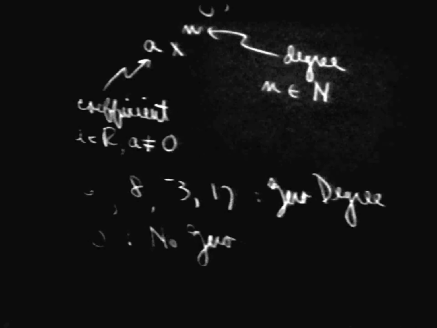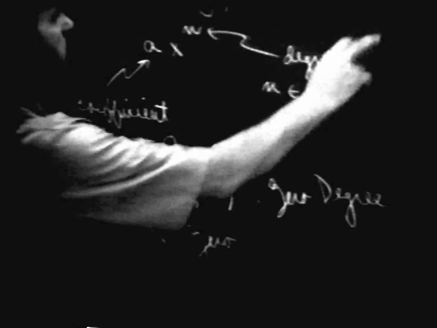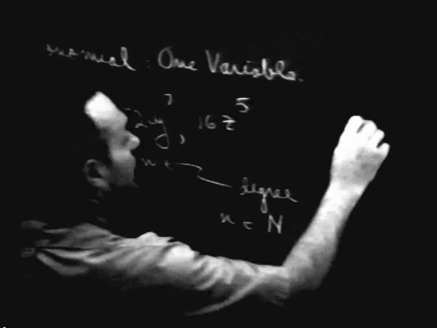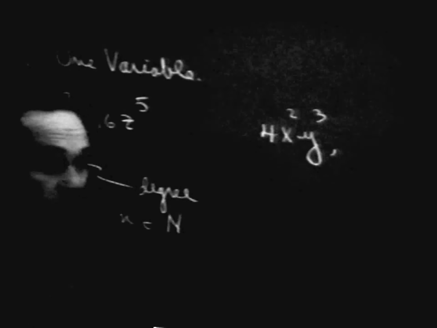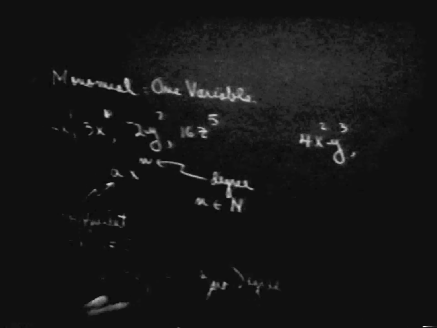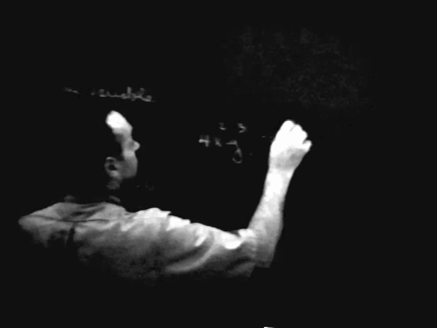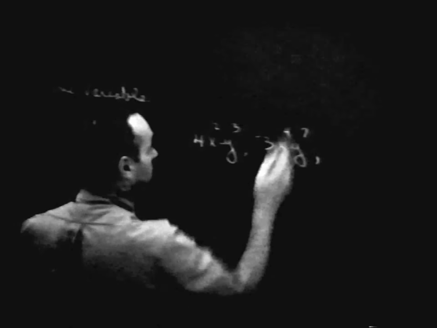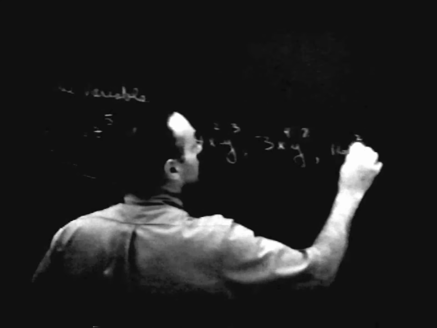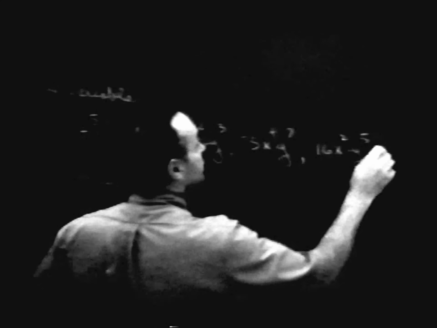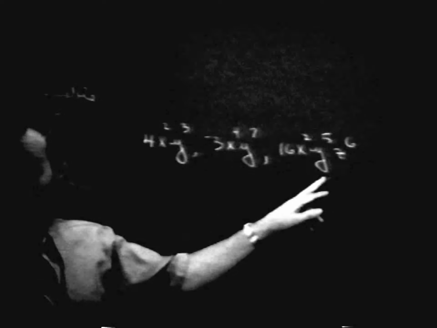Now notice this is a monomial in one variable, all right? And what I'd like to do is to look at another example. Oh, let me just make up some more examples. 4x squared y cubed. And now notice I have thrown in 2 variables in this example. Negative 3 x to the 4th, y to the 7th power, say. 16 x squared y to the fifth z to the sixth power. And as a matter of fact, here I have three variables in one case, all right?